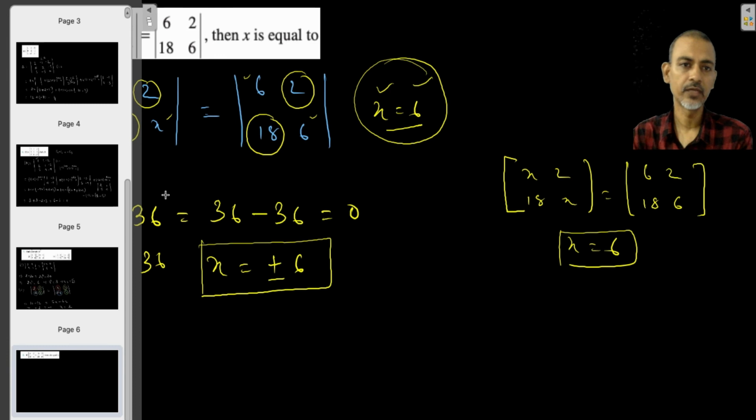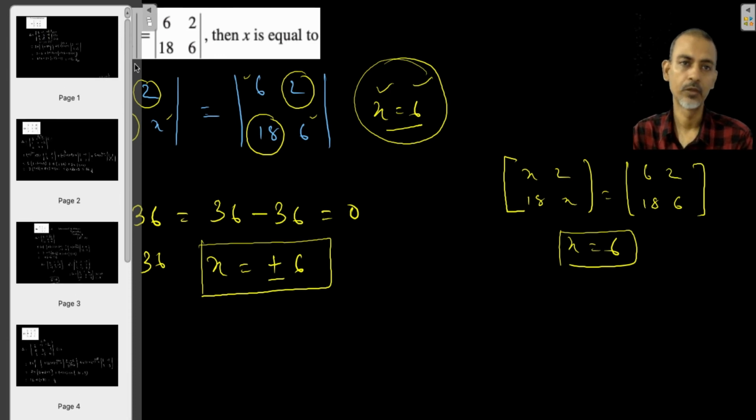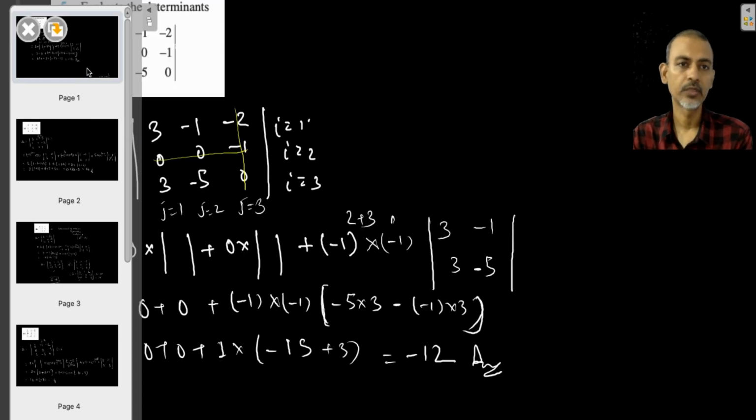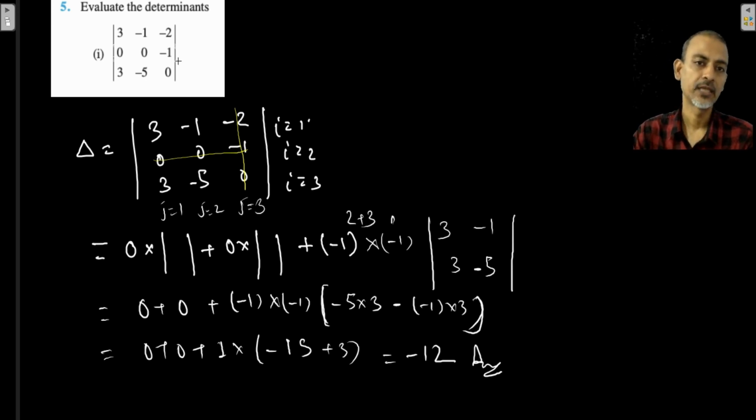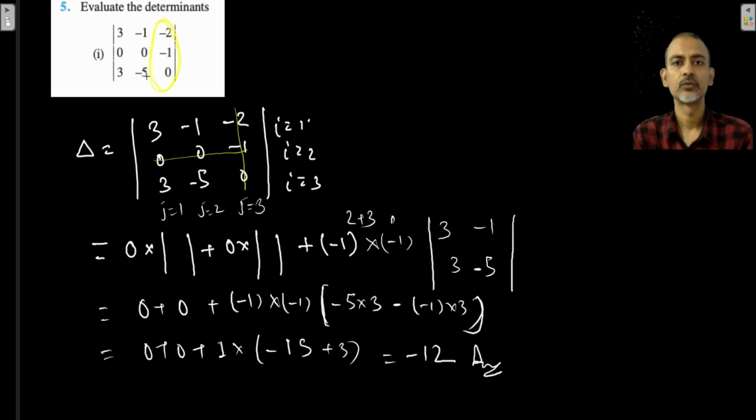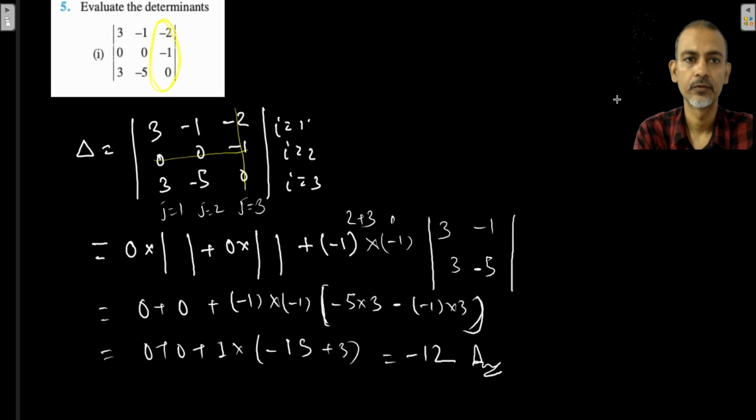Okay, so with this we are done with the exercise. Hope you are able to get what we were trying to do. We were simply trying to evaluate the determinant by expanding it along the columns or rows, and you could try the same exercise by expanding along the other rows and columns, and you would see that every time you will get the same value. What I mean is, in this case you could have just expanded along this one, minus 2, minus 1, 0, and still you would get the same answer, right? So do that in your spare time and just figure it out.